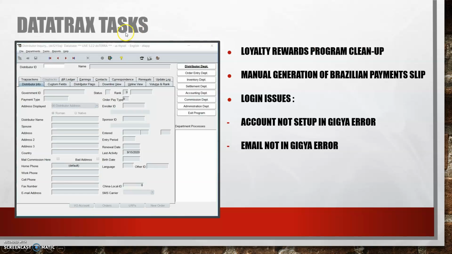So this is the Detrax system, and the very first project I started was the loyalty rewards program cleanup, LRP cleanup. Thiago, my partner, asked me to participate in the LRP cleanup.